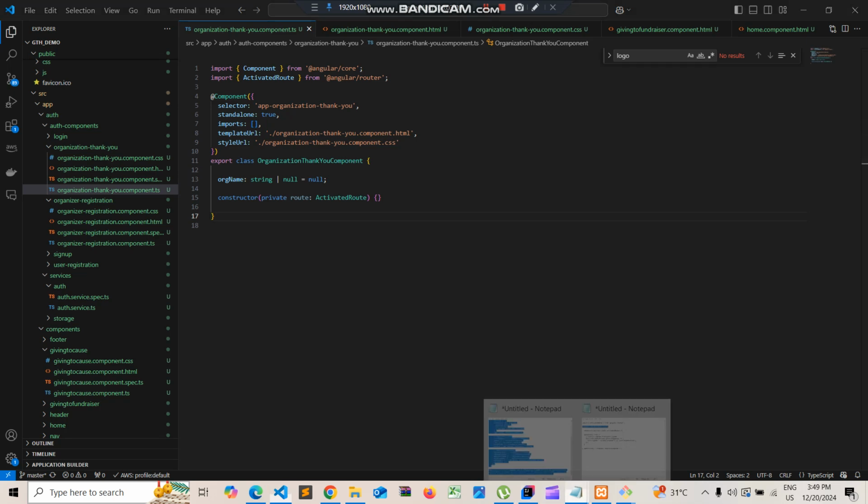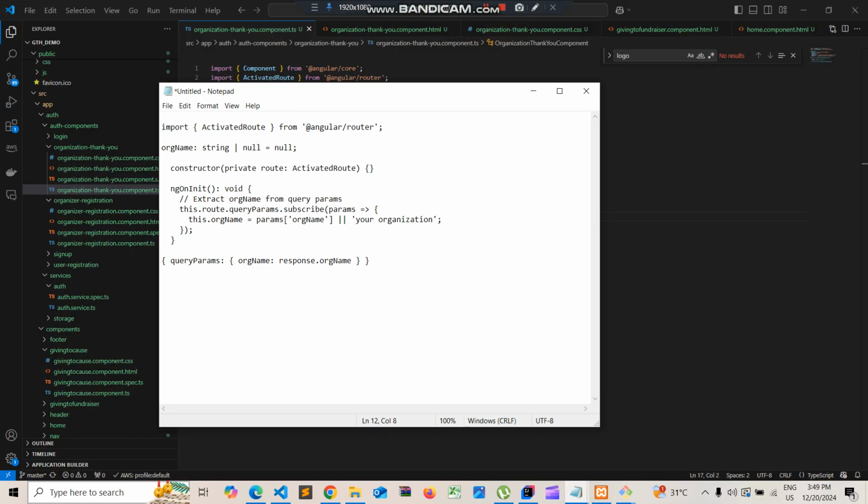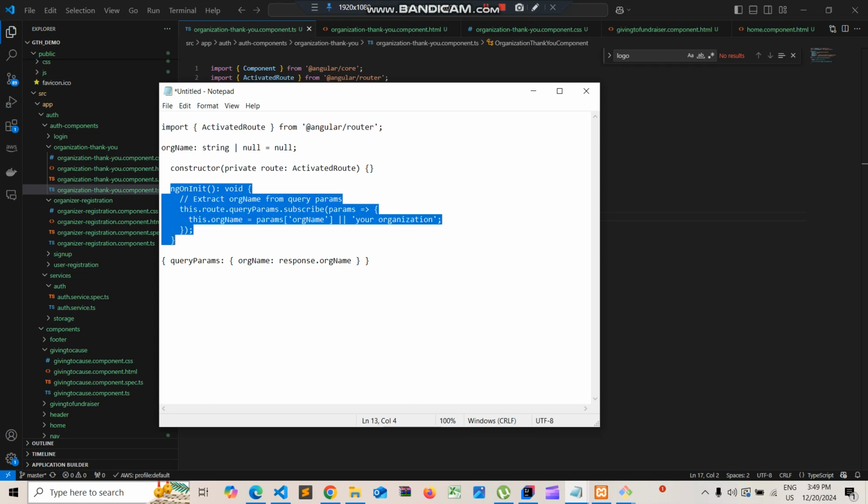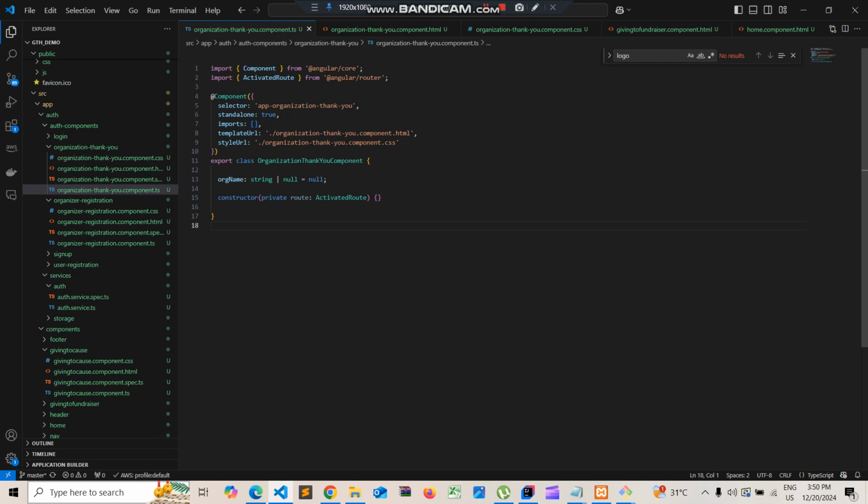Then I need to go ahead and, on the initial page load, we need to get the organization name. So we have to use the life cycle of the Angular to get the organization name. So here we'll just skip organization if there is no organization present.